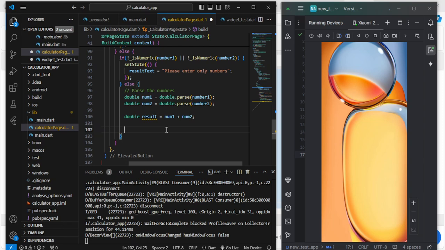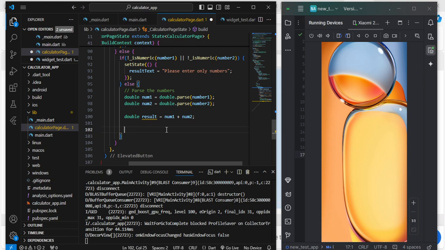But if the person entered 3 and 3, it's going to convert them to double, 3.0 then 3.0. So what we want is, whatever has been the result, if it doesn't have any decimal numbers, it's just going to display it as an integer, as though it's an integer. But if it has decimal numbers, then it's going to display it as decimal. So that's basically what we're trying to do now.